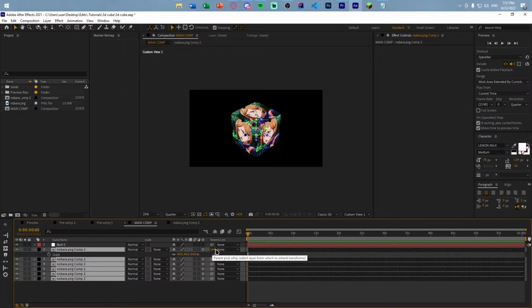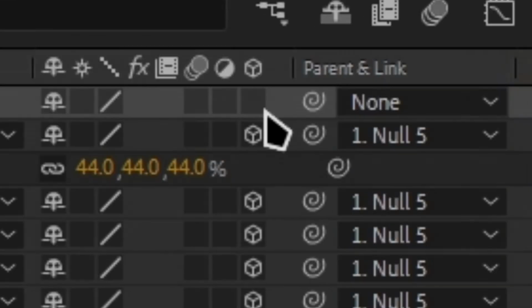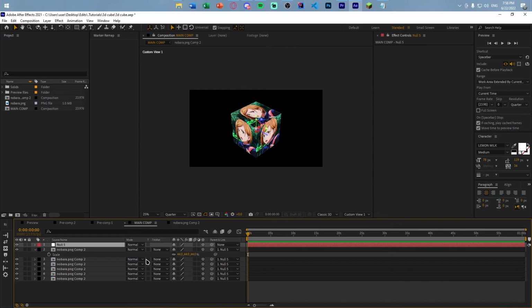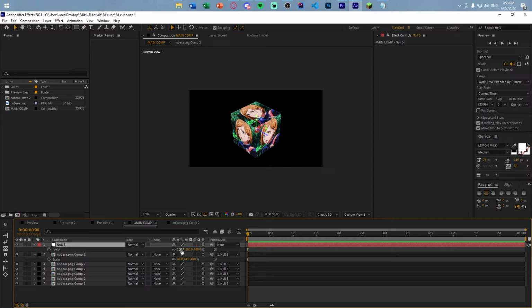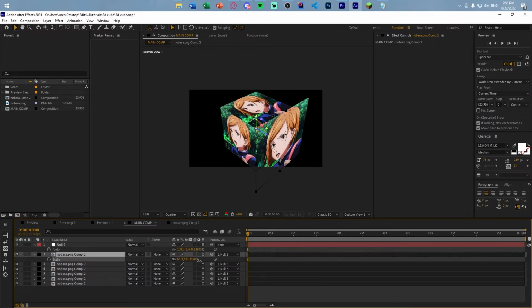And then you want to drag it over here. And now all these compositions are actually linked to this one object. And now this step is actually super crucial. You have to hit this button right here. So that turns it from a 2D object to a 3D object. If we hit S and then do this, it's actually going to scale up the entire cube instead of just scaling one face of the cube.